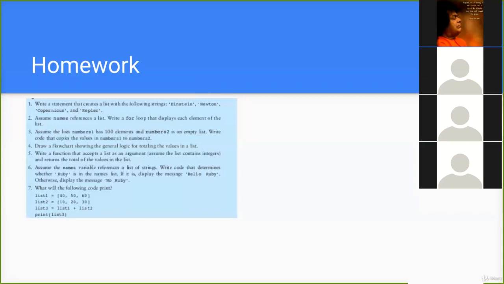And the sixth one is, assume a variable called names, and this is a list of strings. And whenever you detect a name called Ruby, you print hello Ruby, and if you do not find Ruby, then you print no Ruby.